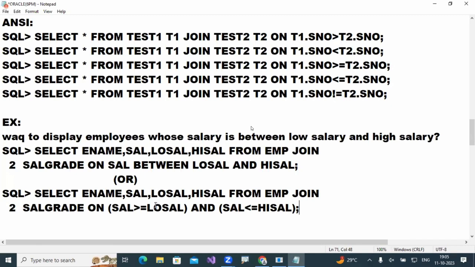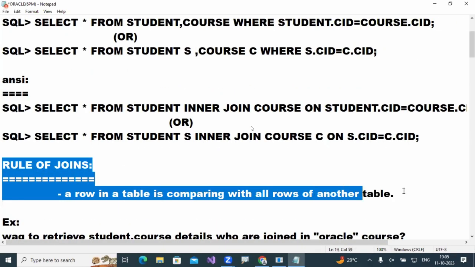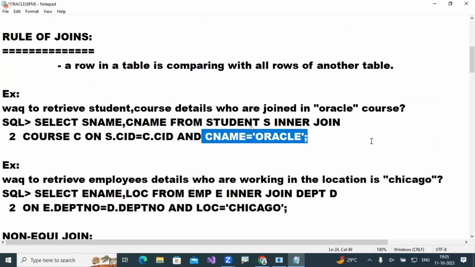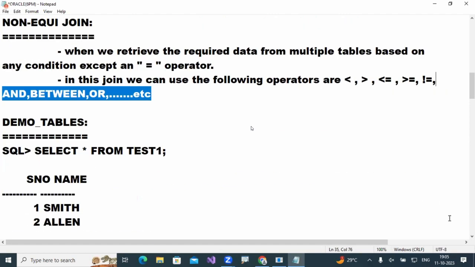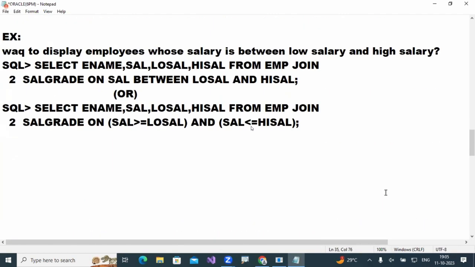Okay, but so many people, this rule is not explained to the students. That's why they are confused about how it works. But if you know this rule as it is and follow this rule on any condition, this condition, and condition, between condition, whatever it is, just keep that rule in your mind and follow it. The answer will come automatically. And now you can see equi and non-equi, the two statements we identified, how to write and how to identify.